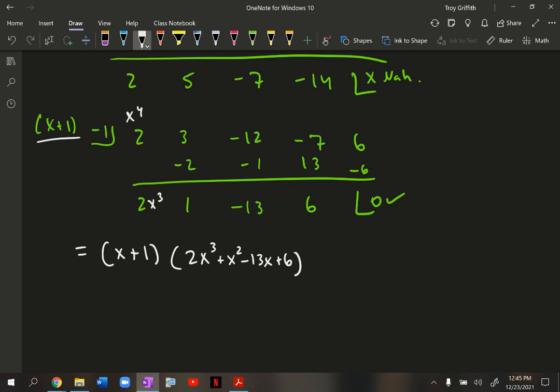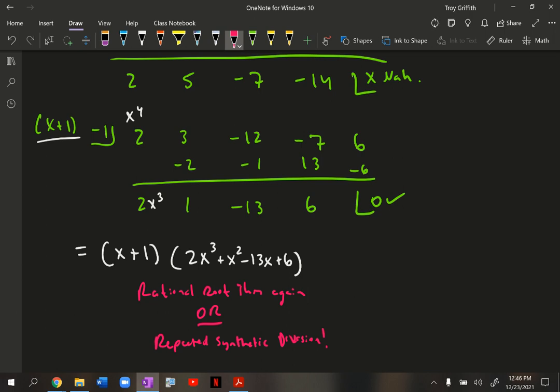Now, there are times where these remaining 4 terms can be factored by grouping. But just glancing at that, I can already tell that that cannot be factored by grouping. You could try for yourself if you'd like. But if this can't be factored by grouping, guess what? I'm going to have to use the rational root theorem again. Or, if you remember this, we call this repeated synthetic division. So I'm just going to continue trying some synthetic division.